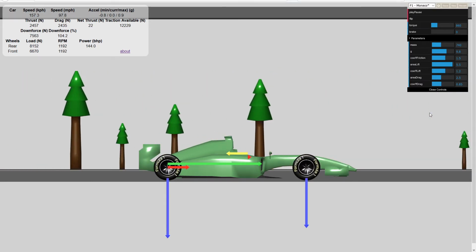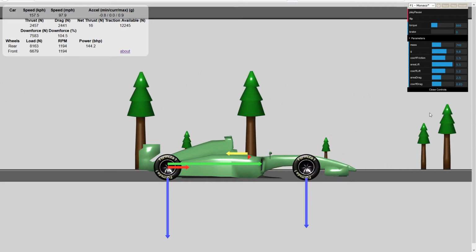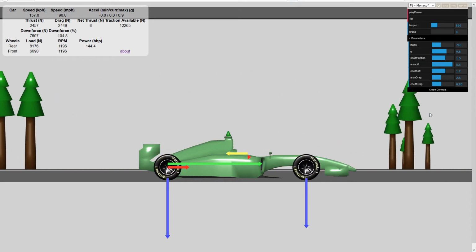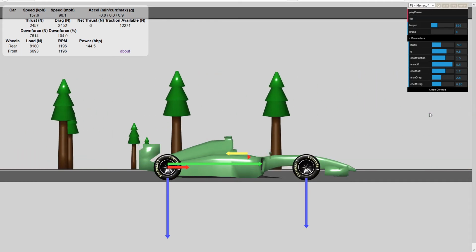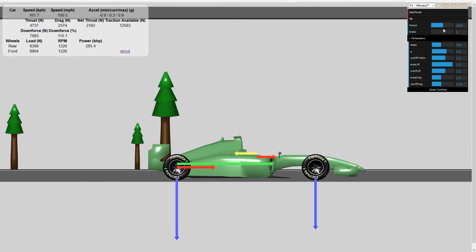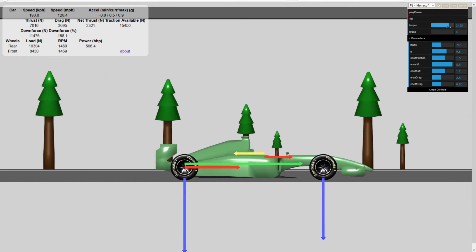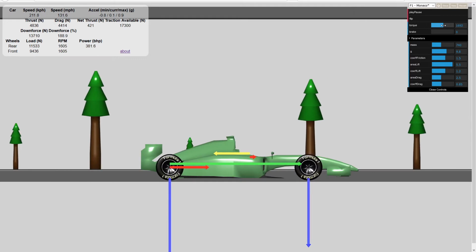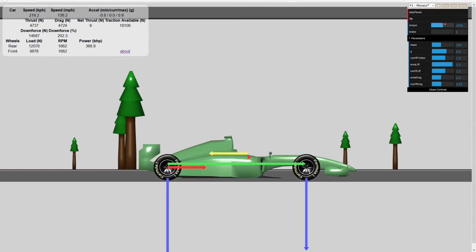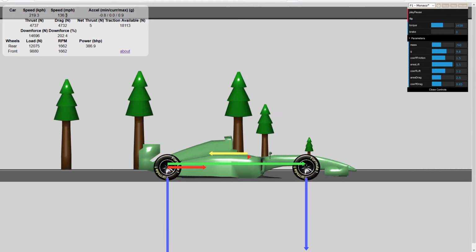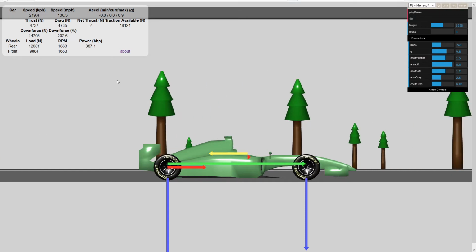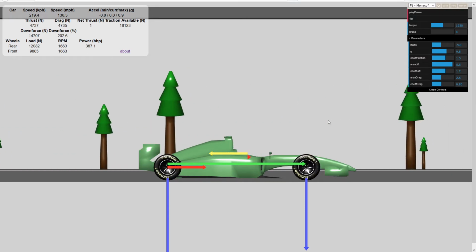Downforce increases with the square of the speed, so if you go twice as fast, you get 4 times the downforce. Or to put it another way, to get double the downforce, you only have to go about 40% faster. So all I have to do is accelerate the car up to about 140 miles per hour. Just increase the torque setting here. We'll get up to about 140. And now we see the speed is 136 miles per hour and we've got 202% downforce, just over double the car's weight in downforce now at this speed.